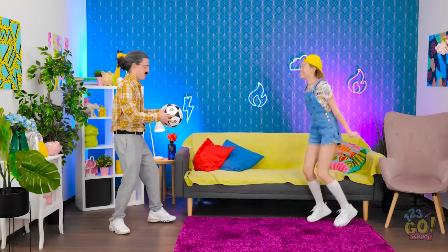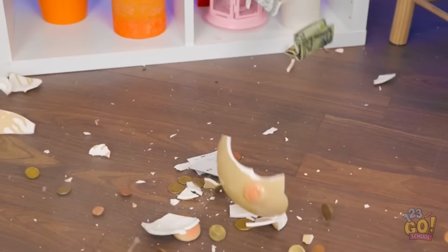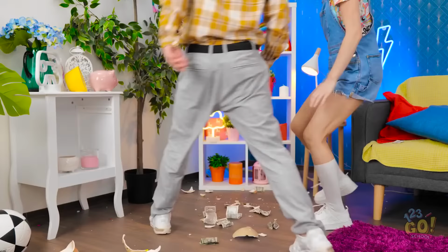Throw the ball, honey! Great job! Check out these skills! She shoots, she scores! No! What have you done? Uh-oh. Mom's piggy bank. Do you think she'll notice? I think so. We need to fix it or we're in trouble.